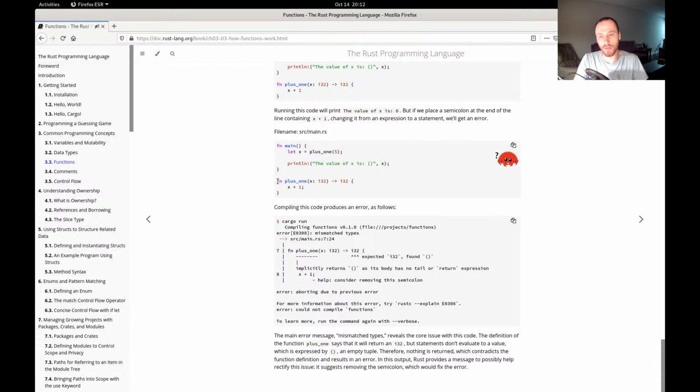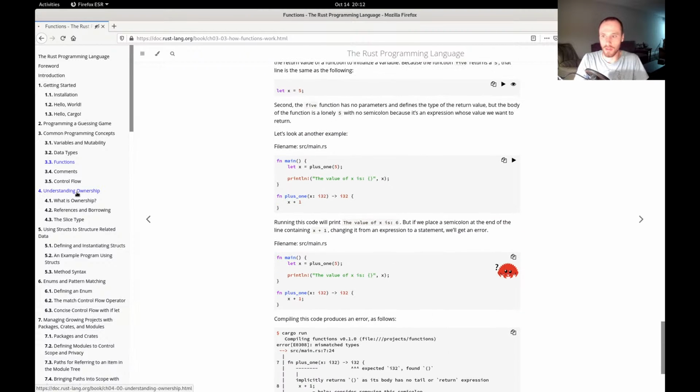The error it produces is that the function is expecting an int to be returned, and this does not return anything. So the function implicitly returns an empty tuple, but is expecting an int because you've written this as a statement as opposed to an expression, and the difference is the semicolon.